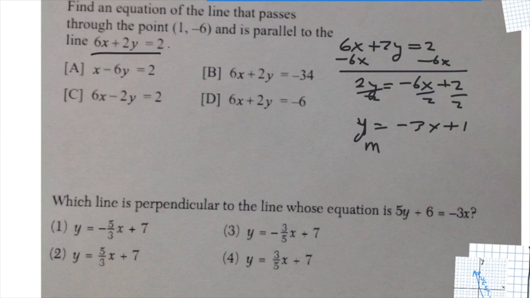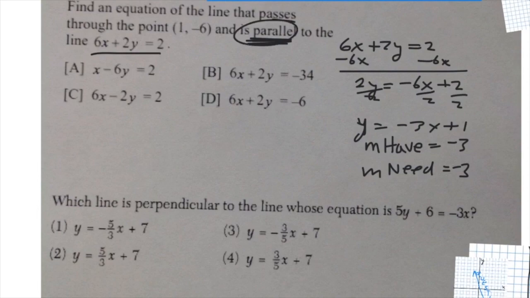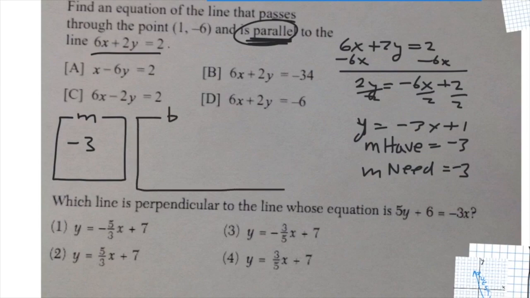But making sure that I'm slowing down and not going too fast is important. So the slope that we have is -3. The slope that we need, if we need something that's parallel, we're looking for exactly the same slope. So when you're dealing with parallels and perpendiculars and a whole bunch of questions one after the other, it's important to make sure that you are paying attention to which one you're looking for. We're looking for the one that has the same slope. So if I use my little boxes like I did in the last one, the slope that we need is -3. The next ingredient I need to know is what the b is. So I can use y equals mx plus b.